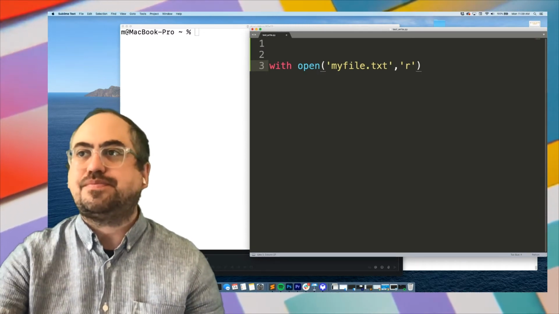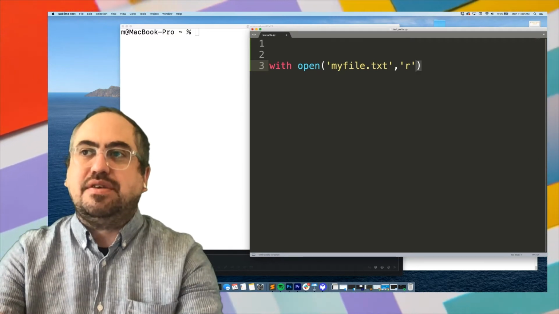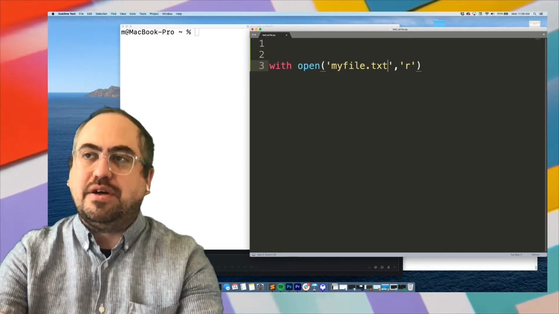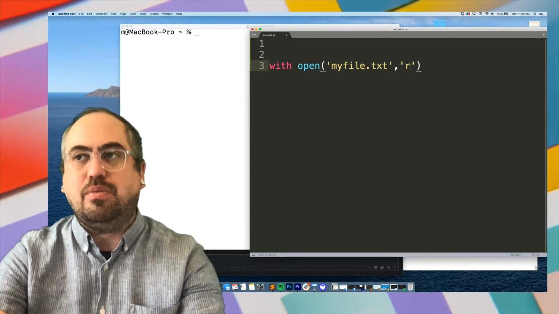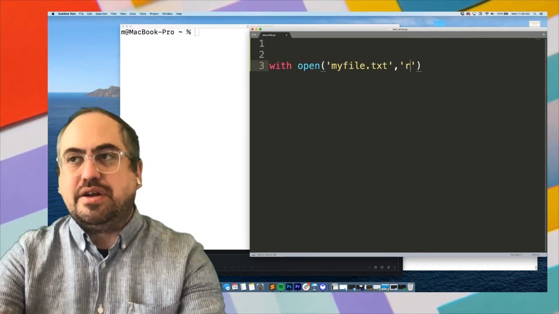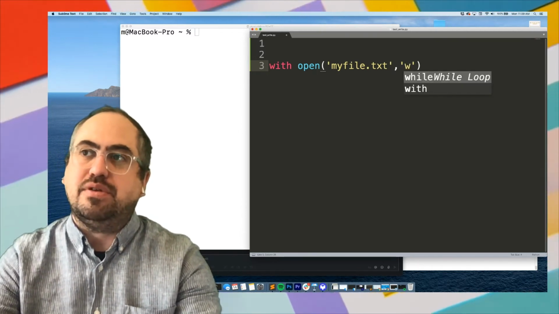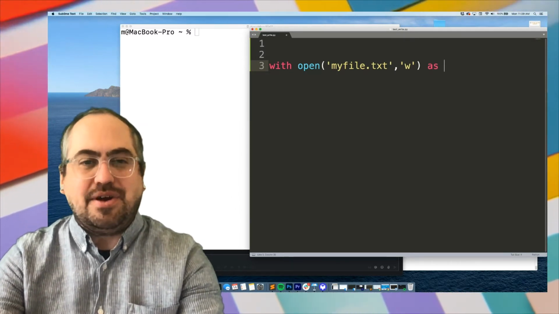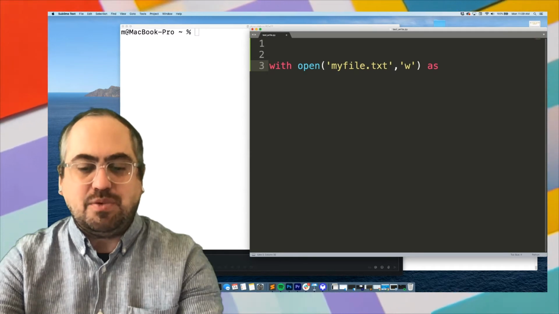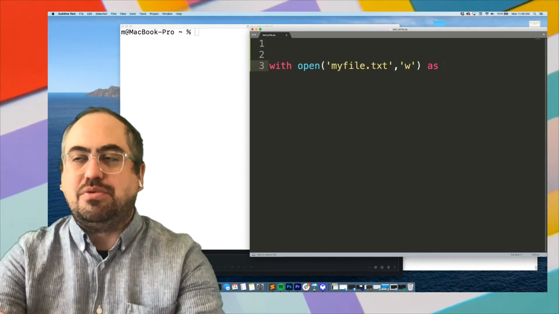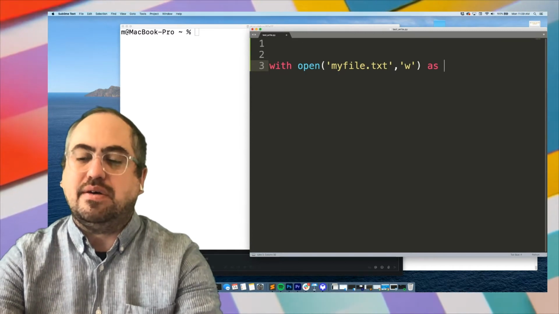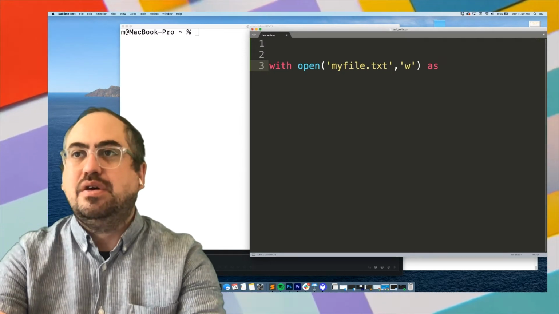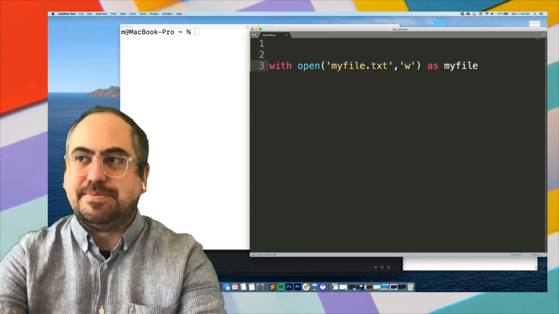This open function works. So once you have this open part set up, so where you want the file to go, or what file you want to use, and then which mode you want to open it with. And in our case, we were doing a write example, so we're going to open it with a W, so write mode. Then you say as, and then this variable name. So this is the variable name that you come up with. It doesn't matter what you call it. So you would want to use something that makes sense to you, the same way you name your for loop variable in a way that makes sense to you. So we'll just call it my file or something like that.